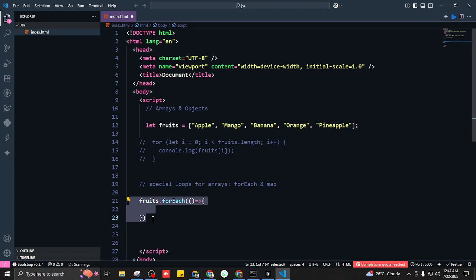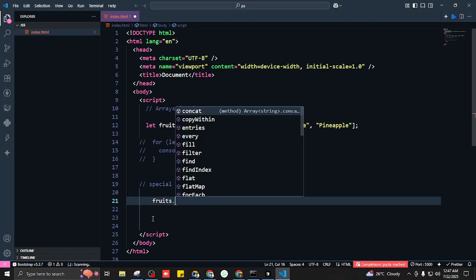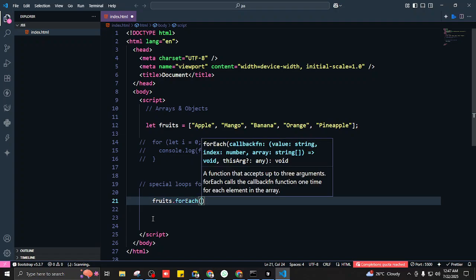I'm going to remove it again and we'll write it again so we have a lot of familiarity with what we are doing. So what do we want to loop on? We want to loop on fruits, and we want to use special loops that are built for arrays only. So I'm going to say fruits dot for each. Now for each is a function that is going to take another function as a parameter.